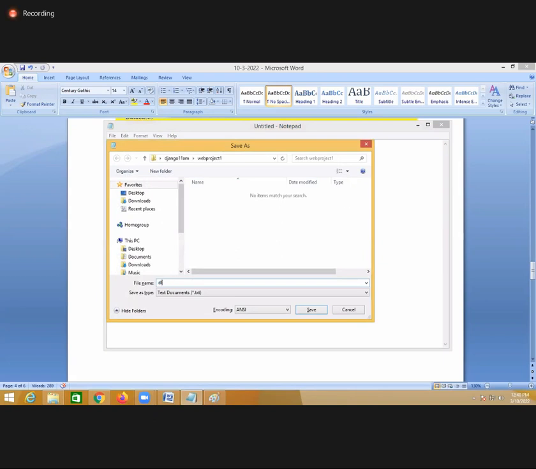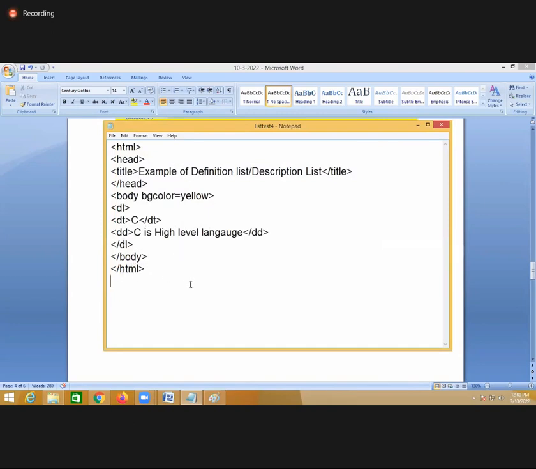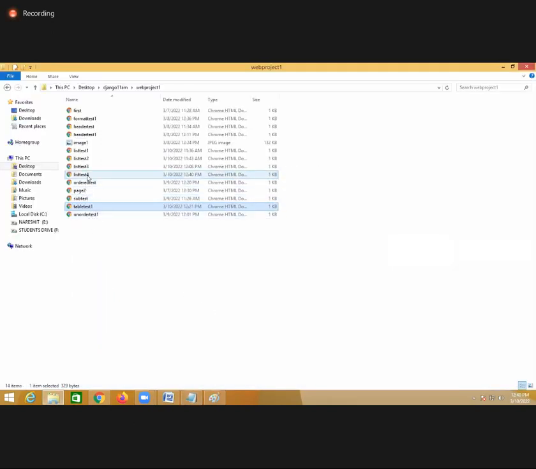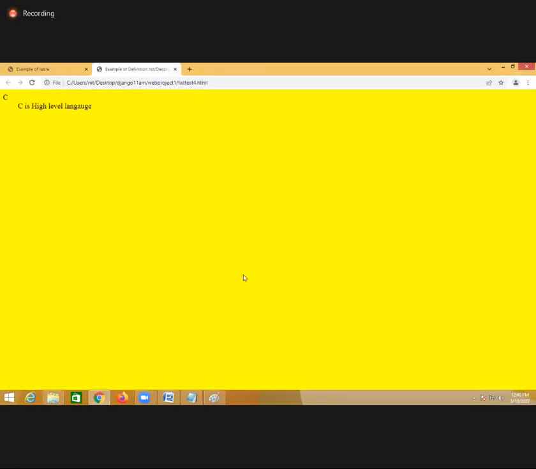So this is again list test, some 4 dot HTML. I try to open this. Now you can see C, and C is what here? High level language.